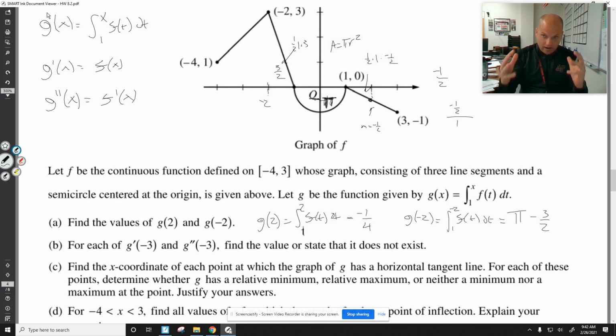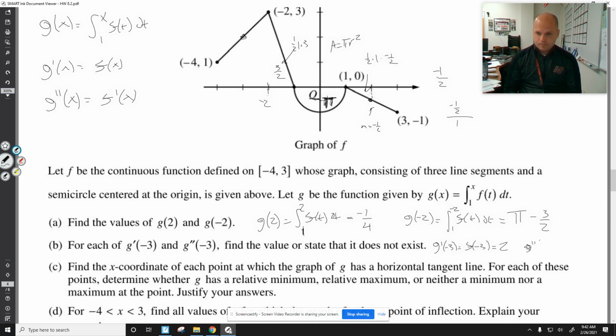And now that we know areas under a derivative equal changes in totals, we can find exact values. Anyways, g prime of -3 is just going to equal f of -3. Again, we have to use our slope to find this value. I go up 2 over 2, so this is just a slope of 1. So up 1 over 1, that's -3, 2.